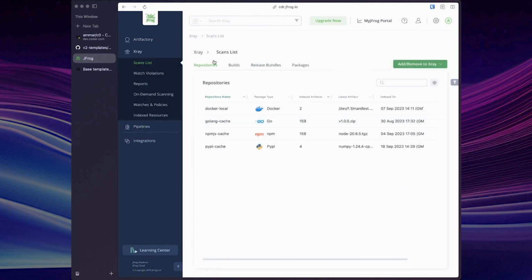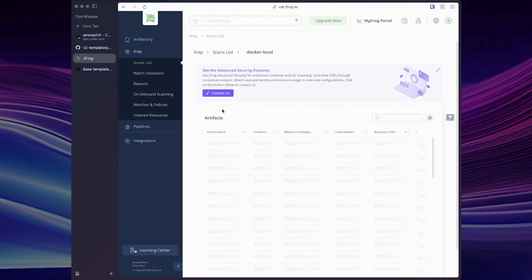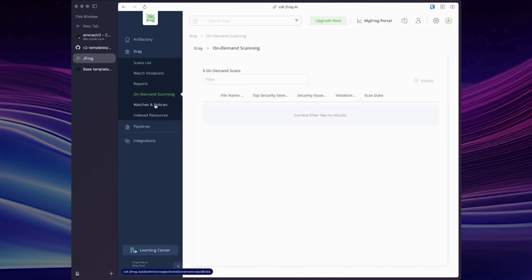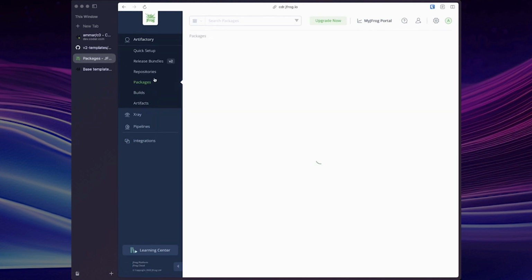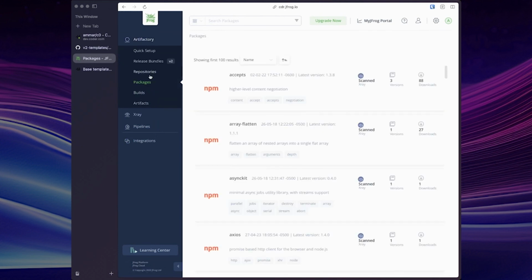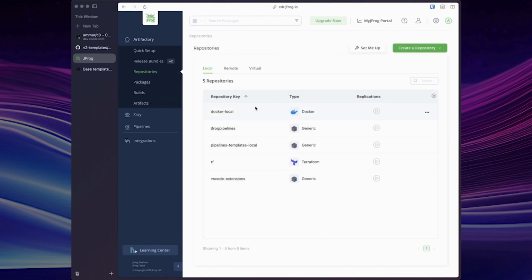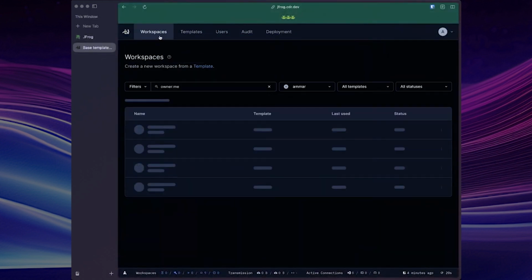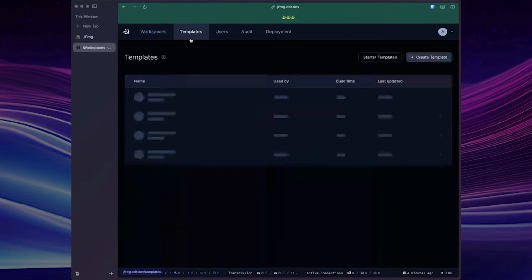And then within the JFrog platform, you also have Xray. And in Xray, you can sort of drill into the security status of each repository. And this is probably going to be very familiar stuff to 90% of DevOps people that work in any sort of sizable company. But here's sort of the magic thing with Coder. With Coder, we can finally shift all the way left with this kind of artifact management.